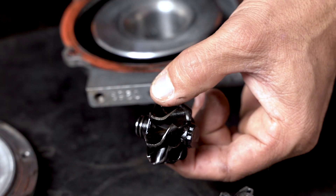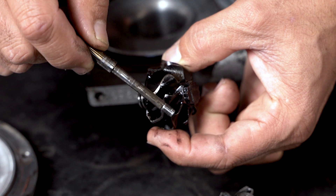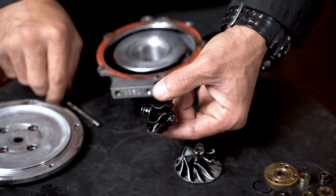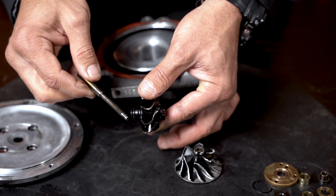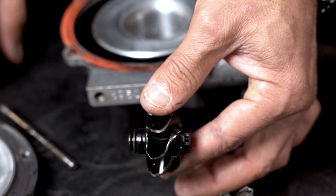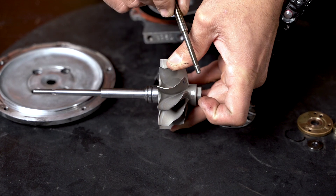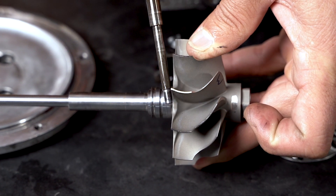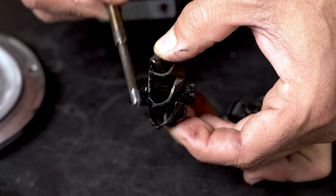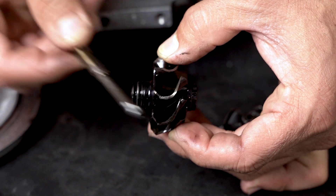This blade has not been cleaned, nor has the compressor wheel, for a reason. There's a burr generated across all of the blades on the radius profile, which seems to be missing in this specific case because of the severity of the wear, and also because of the abnormal, uncommon shape of this profile. Normally turbine wheels have a completely different shape at the tip — a radius profile with a straight section going down to the back disc. This specific design has an angled profile going to the radius profile.